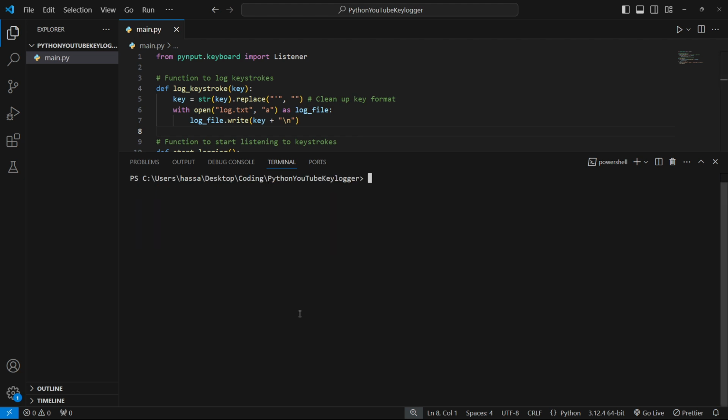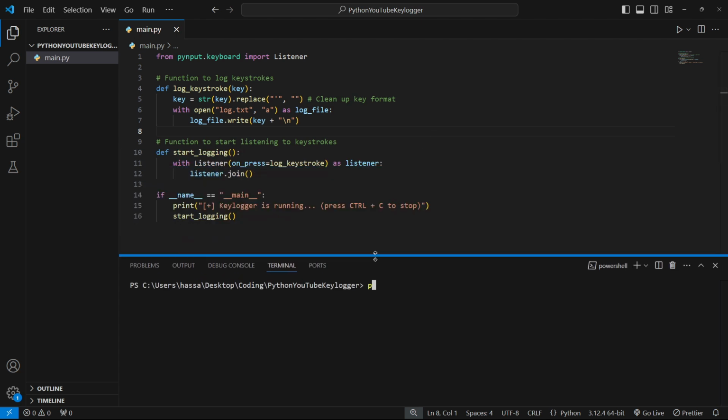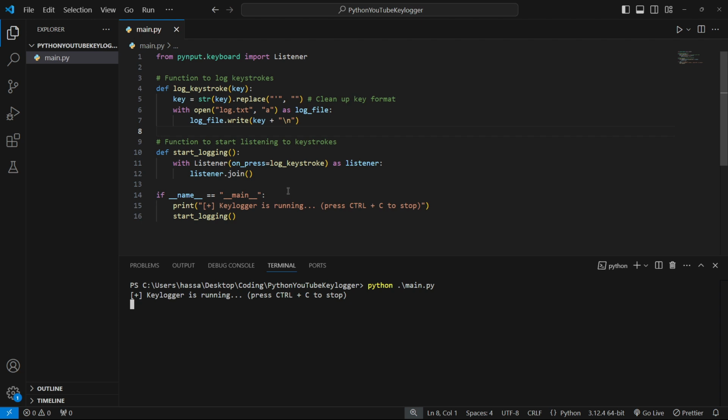Okay, CLS, close it, clear the terminal. And then we're just going to do Python, and then /main.py. Alright. So I press tab to complete it. So we're going to click enter. I'm going to demonstrate it now. I'm just going to press a few keys. So I'm just pressing a few keys on my screen, just pressing random stuff.